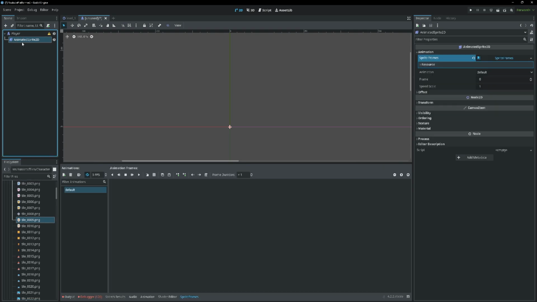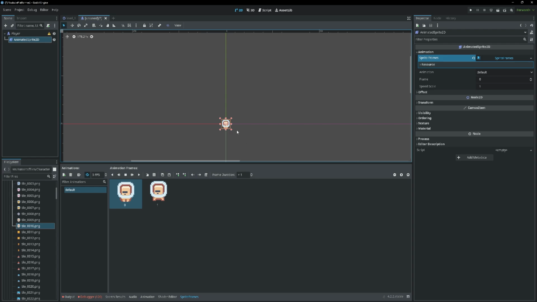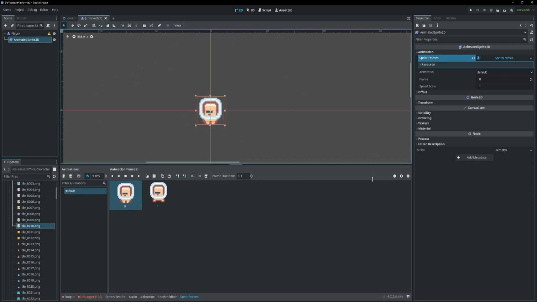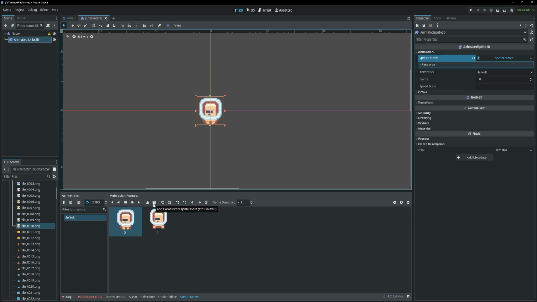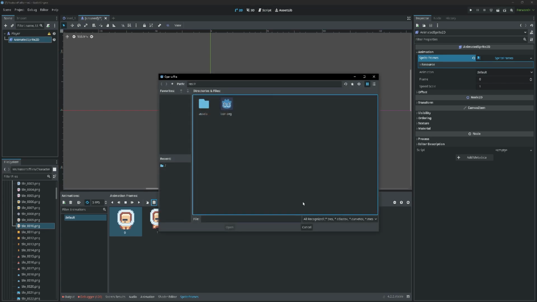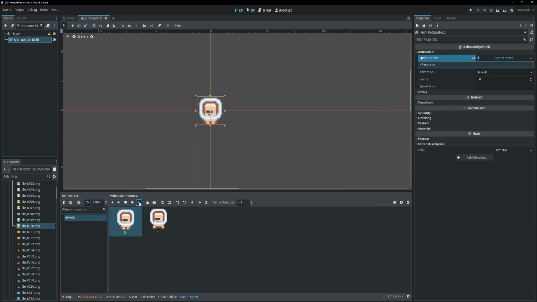So we're going to make sure we have this animated sprite 2D selected. And then we're just going to drag and drop his frame into here. This is a very simple way of adding characters into the system. Normally you'll click a button like right here to add sprites from a sheet, but since we don't have a sheet, we're not going to use this. So if we click play, we can actually see our character jumping around, but he's kind of blurry.